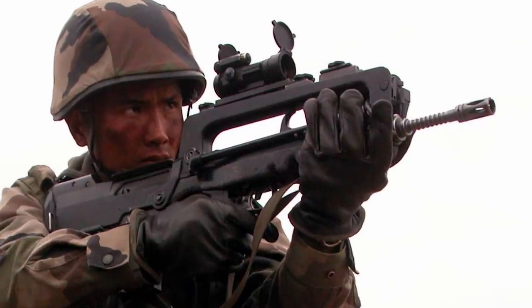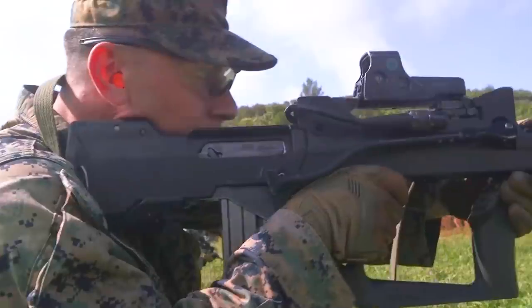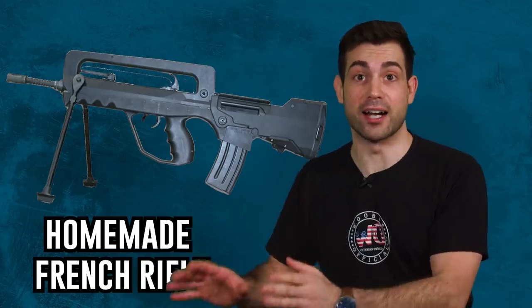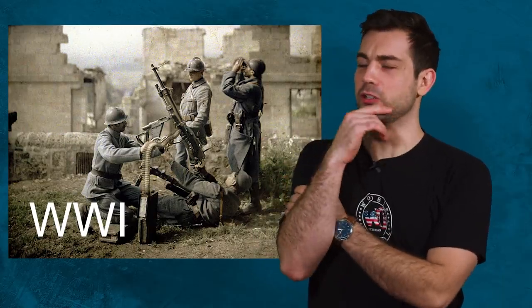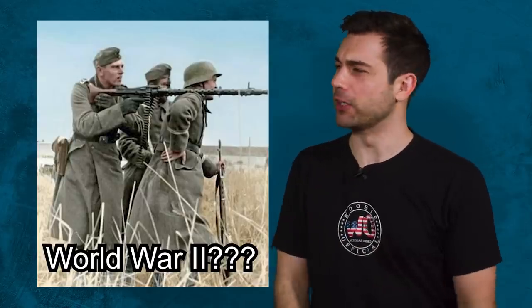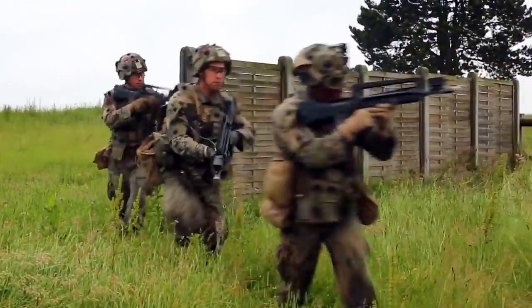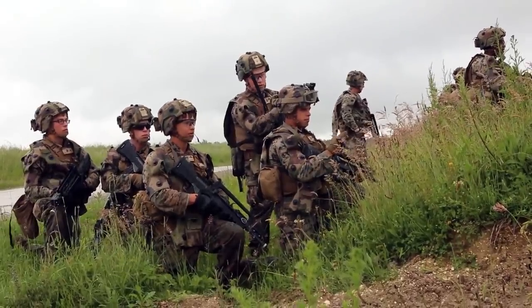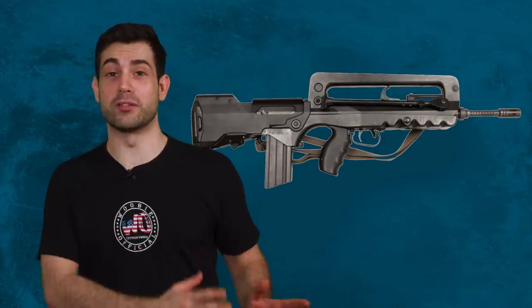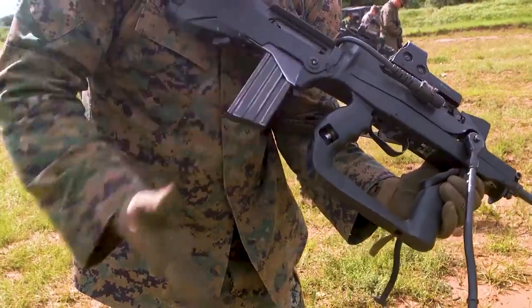The FAMAS began development in 1967, and France refused to have their country's weapons developed by German manufacturers at the time in the 60s — and I can't think of a single reason why France wouldn't want Germany in control of their entire military firearm industry. French General Paulet Tellier oversaw the manufacture and creation of their own homemade first prototype, completed in 1971. Everyone looked at the finished rifle and were like what? Bullpups were relatively new and untested at the time.